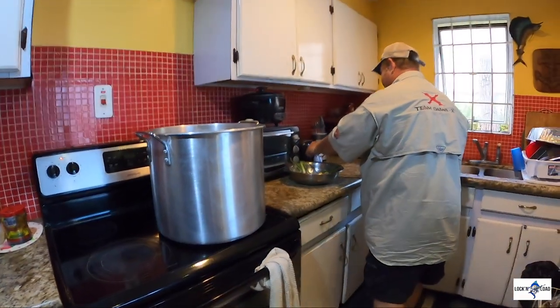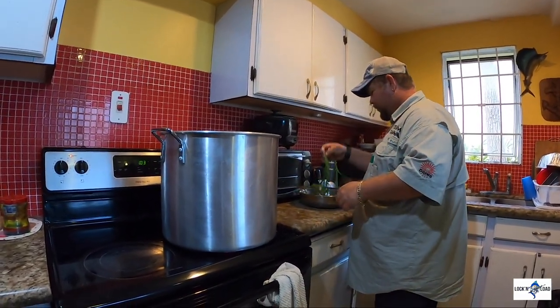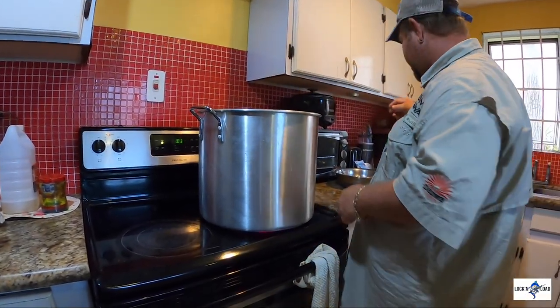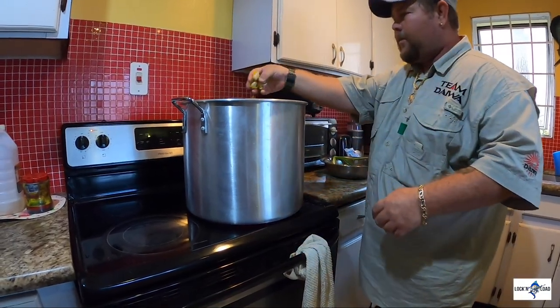Yeah guys, I know it looks like a lot of salt, but that is a secret ingredient. Salt, scallion, thyme, and Scotch bonnet peppers.